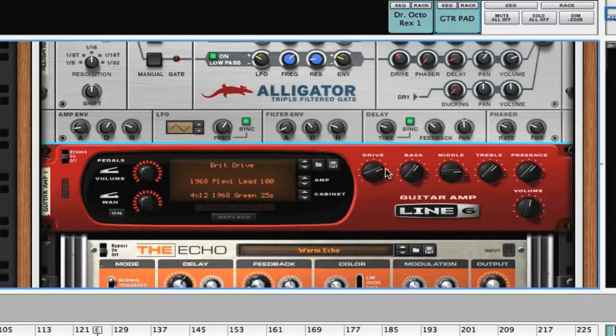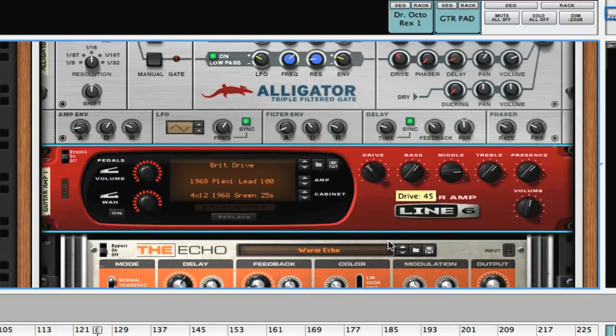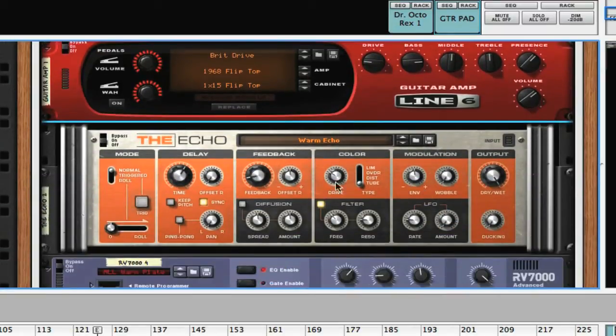Now for the Brit drive, we want to turn the drive pretty far down. And also, let's turn the cabinet simulation to 1968 flip top. Okay? Now for the echo. Let's put the delay time.